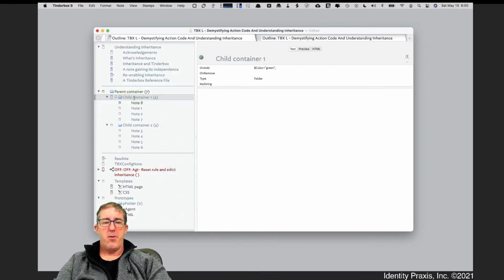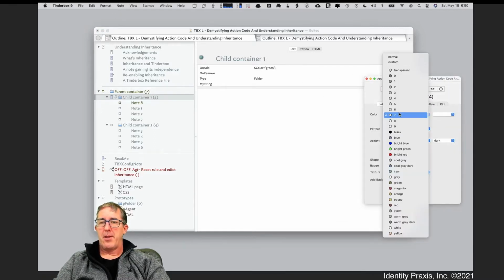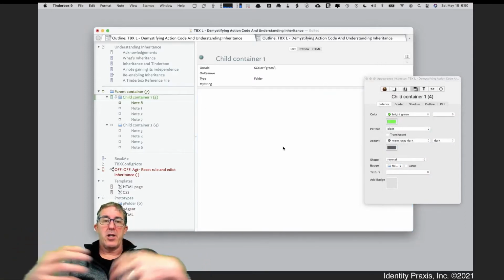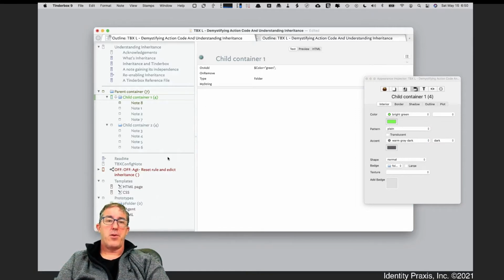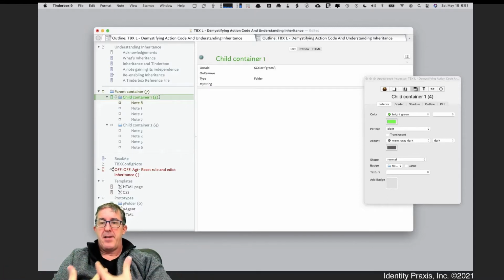I'm going to open up the inspector and change the color, because I'm in an outline view, so changing the shape won't be visually appealing. I'm going to make the color of this note bright green. And so you'll see now we've also changed the color of this note. That's a way of demonstrating how a note can take on an independent set of values for certain attributes from its parent, from the prototype that's been assigned to it.